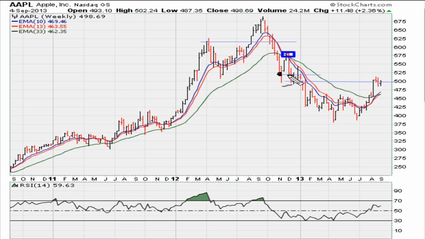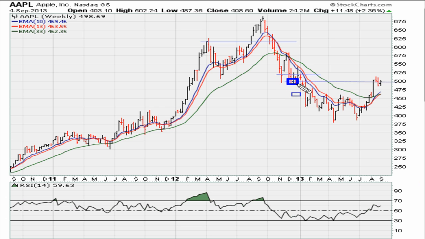once it broke below that level there, it never recaptured it on a closing basis. It moved above it during the week, but on a weekly basis, it never moved up. It never closed above this line here. This line, it doesn't close above it. So that was a perfect time to short the stock on a weekly basis.